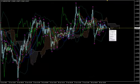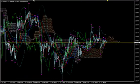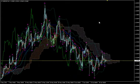and if the price also manages to make a strong bullish Kumo breakout on the M30 chart here, and on the condition that price manages to go up here, so we have a clear bullish picture on the H1 chart. If all this happens, eventually the price will be somewhere here, and a bullish Kumo breakout on the H4 chart will be a fact.